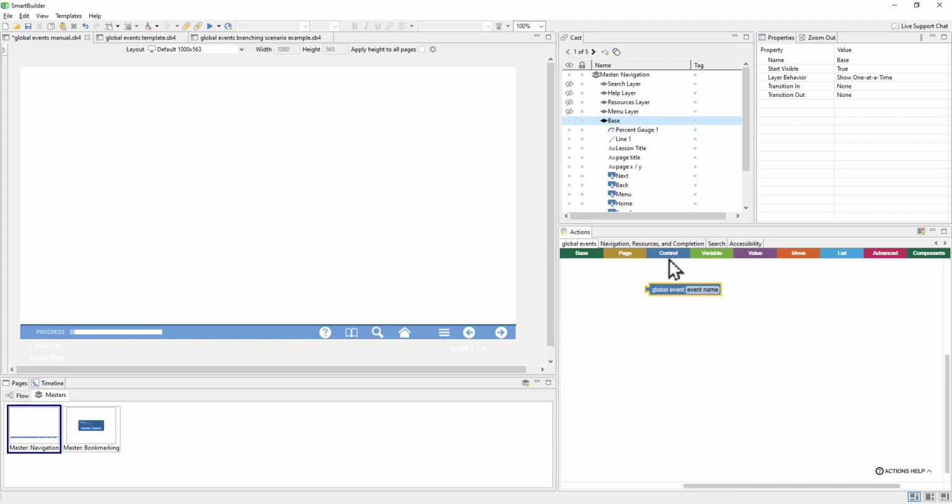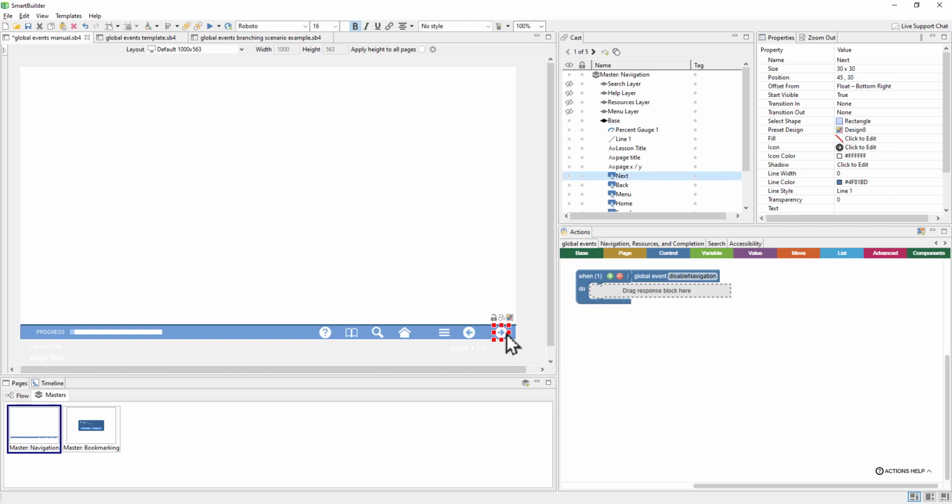We need a when do block, so we'll grab that. And here we need to listen for that specific global event. So I'll just type in here the exact same name that we used earlier, which was disable navigation. So when the master page hears disable navigation, we now need to define what it's going to do.